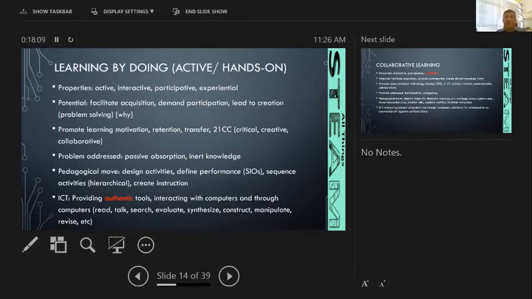The second part about meaningful learning is learning by doing, active, hands-on. This one, I will not dwell a lot on. It is just good to have students doing and thinking at the same time. And the doing currently, because of all the ICT tools plus the 3D printing, CNC cutter and all those, becomes very, very possible if the school has the resources. If the school doesn't have the resources, we can think of a traditional workshop.